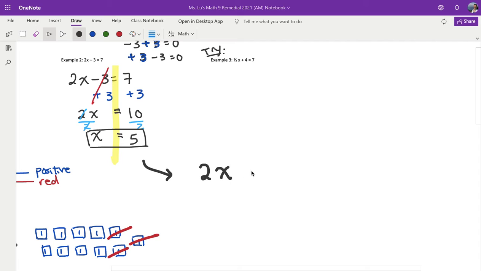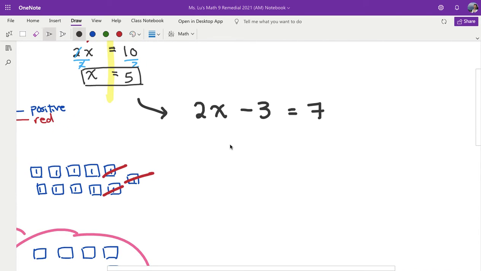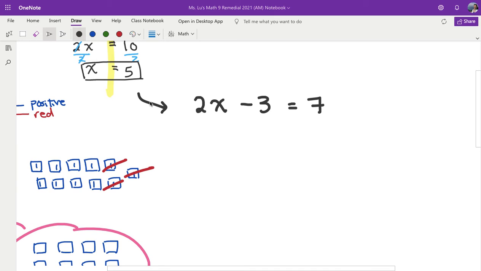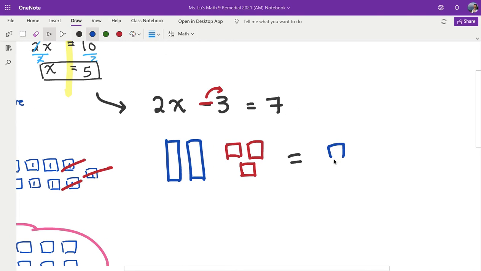So this time we're going to try with -3, okay? And so you can remove your tiles, and we're just simply going to go ahead with this one. And so that's 2x here, x's here, and then because it's a -3, remember your sign comes with your constant. Okay, a lot of people forget that part, so please be careful. That equals to +7. 1, 2, 3, 4. Okay, so there we go.